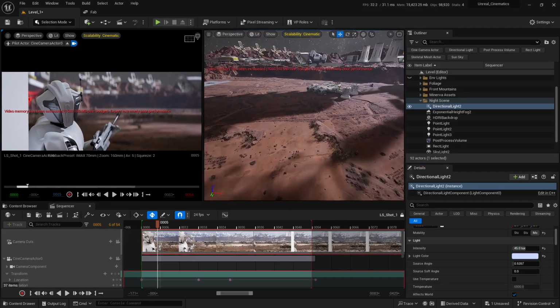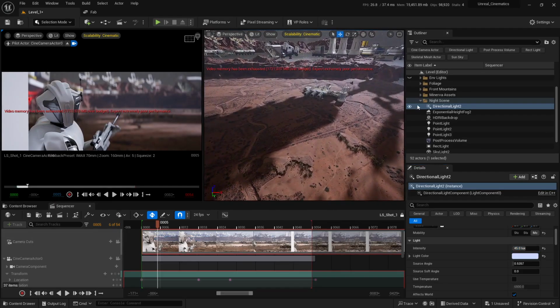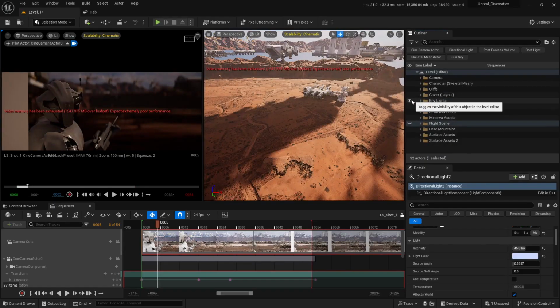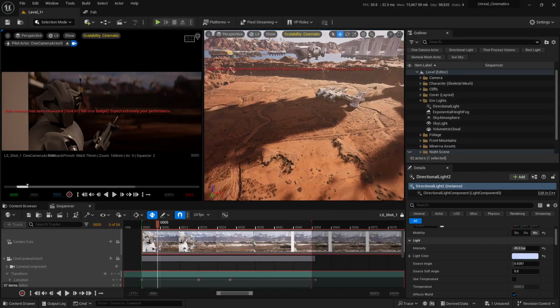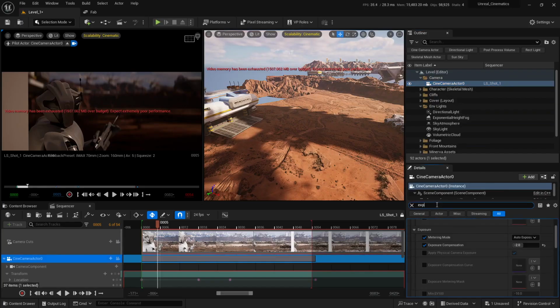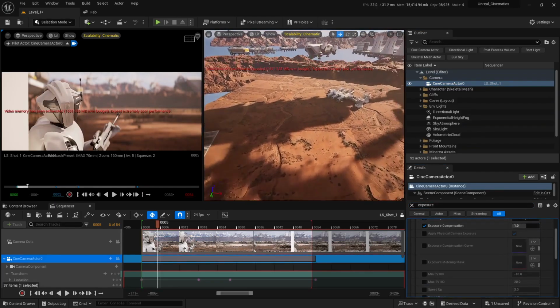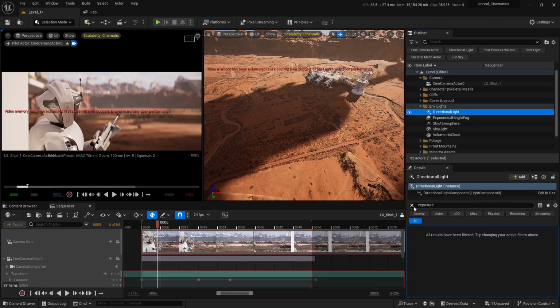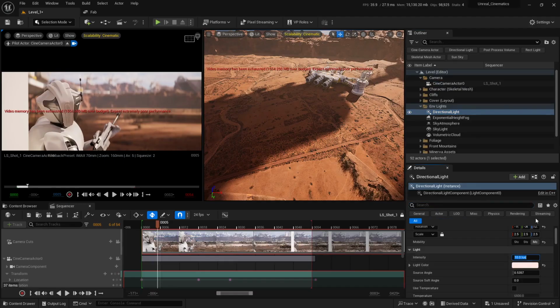Okay, so let's also adjust the contrast ratio for the day scene. I'm going to hide the night scene and unhide the environment lights for the day scene. I'm going to go into the camera and also increase the exposure. I'm going to set this back to 1. For the most part, it looks good as well, but maybe just a little bit more. Maybe increase this to, let's say, 15. That's probably a little bit too much, maybe 13 or 12, maybe 13. Yeah, I think this looks good.